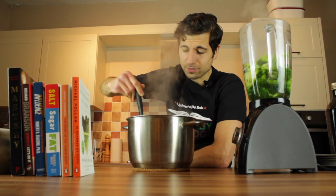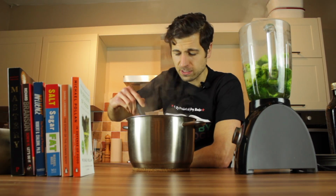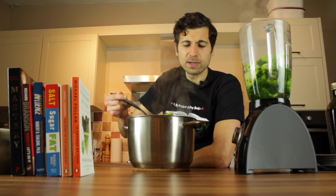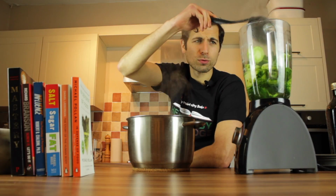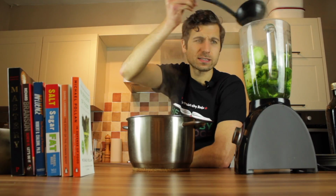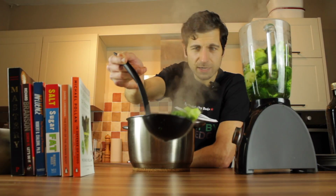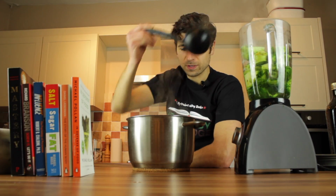And I mean, soup is just a great way to fit vegetables into your diet in the first place because you really just want to boil them for 4 to 5 minutes, depending on the vegetable, obviously. But you don't want to boil all of the nutrition out of it. Just parboil them for 4 minutes. Look how green and vibrant this is. I mean, that's just ridiculously green. That's what's up. That's what you want to see.